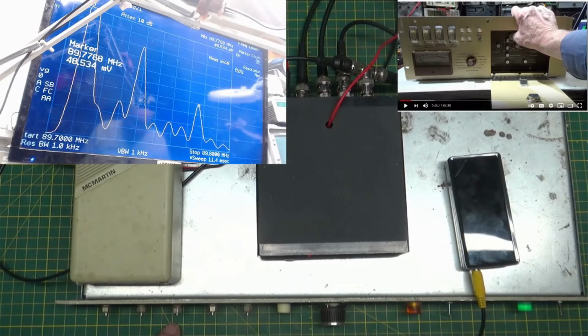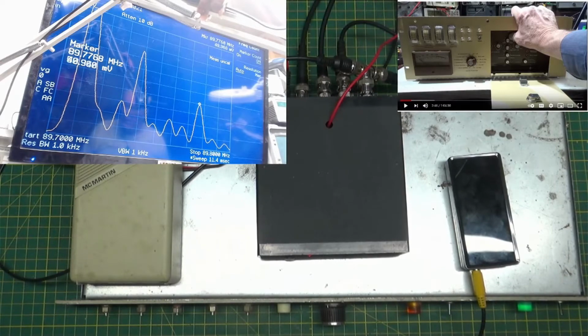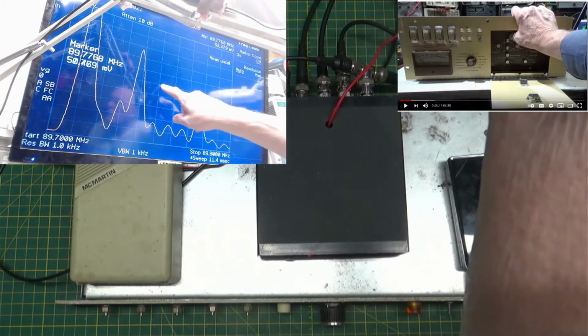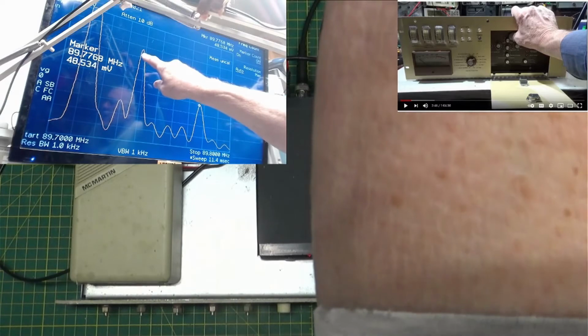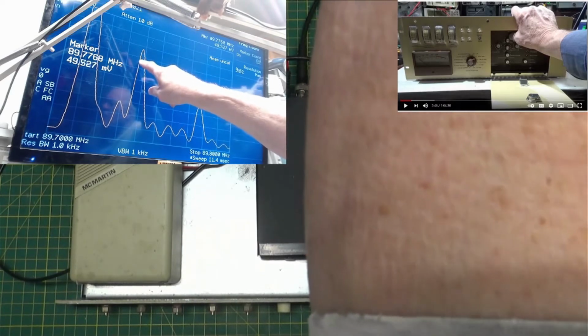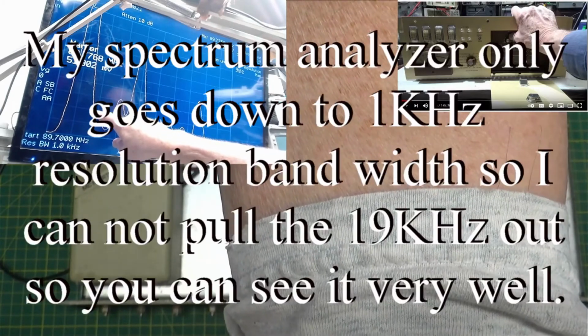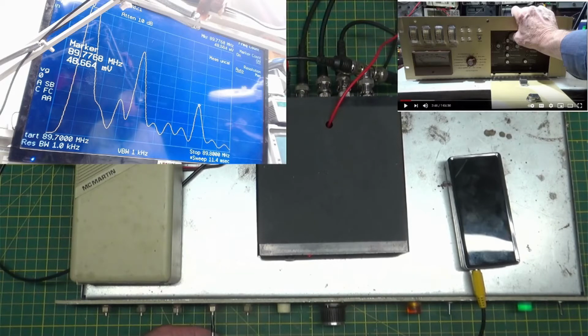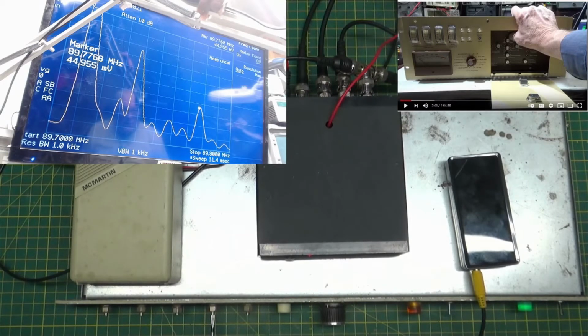So that's the setup, and that's how we're going to do it and see if it works. I'm feeding very low signal out of the SCA generator so as not to interfere with my main channel. If we look up on the spectrum analyzer screen up here, this is your 67 kilohertz. This is your 38 kilohertz stereo. Nothing there at this point. This little bump down here is your 19 kilohertz pilot, and that thing up there is your main carrier at 89.7. So if I turn my output down, you'll see it really won't go down very much farther.